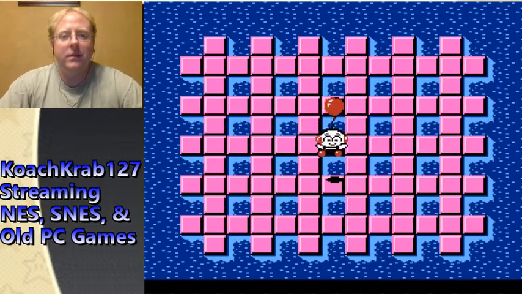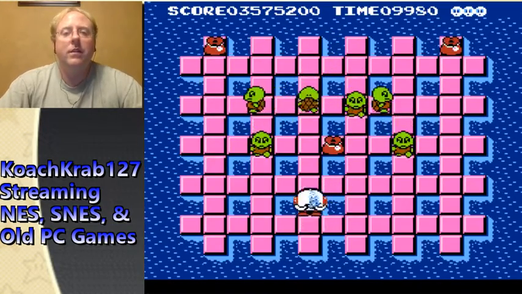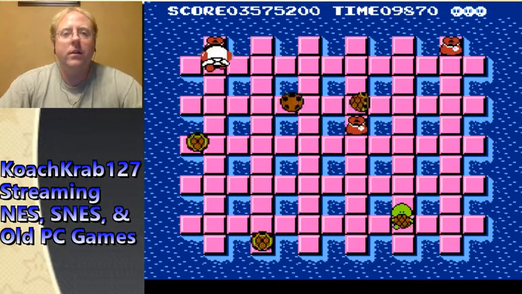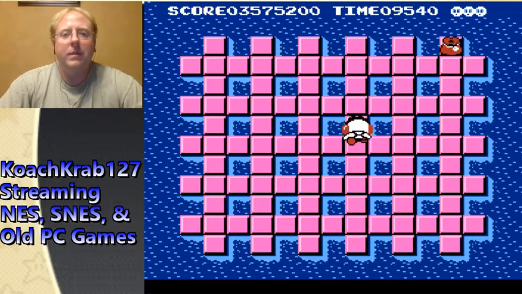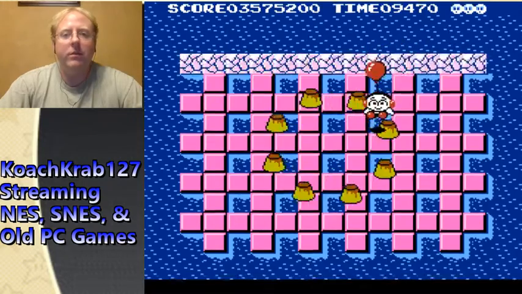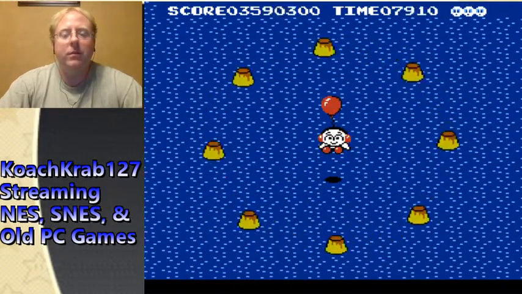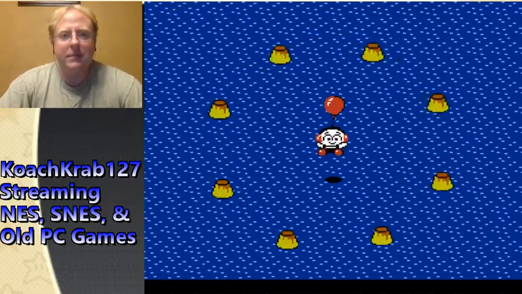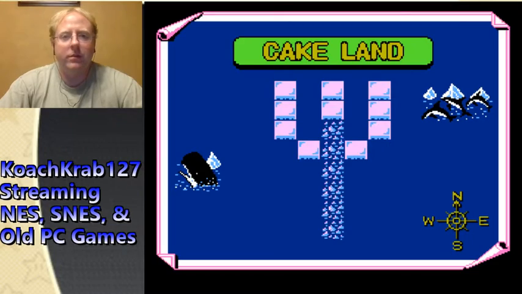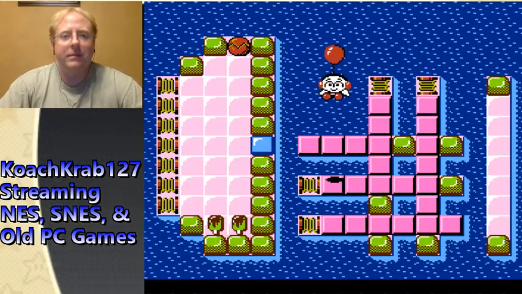Teaching kids not very smart things about trusting strangers. And these turtles are pretty annoying. If they are coming at you with their spinning, you cannot freeze them. You can only freeze them before they start spinning towards you. If they're just spinning in place, you can get them. But once they start spinning towards you, flan. Now that makes sense in Cake World or Dessert World, whatever you want to call it. Cake Land, I should say.